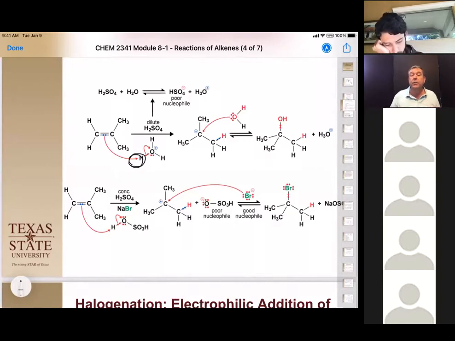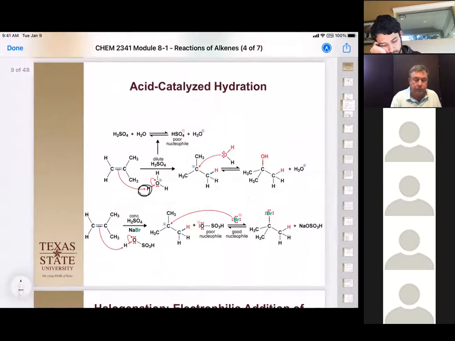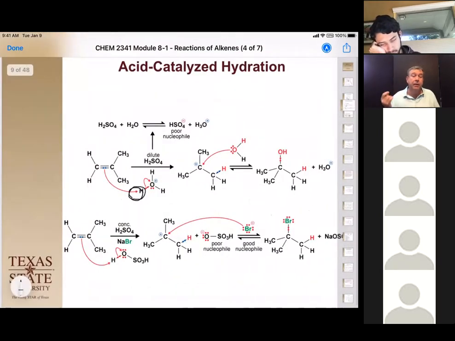So you can actually do a halogenation reaction with this without an acid like HBr or HCl. You can actually do it with sulfuric acid and some salt of a halide. Okay. It's not the best way to do it, but it can be done. Most people use the acid, the HI and HBr to do the work. Okay. But because we're forming that carbocation, it is possible to do that.